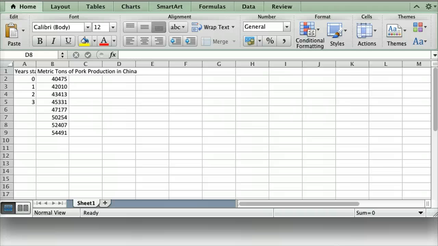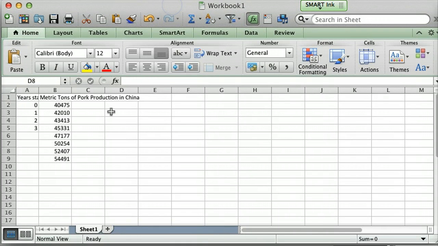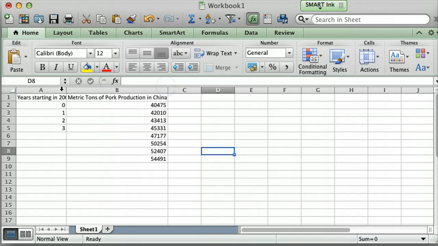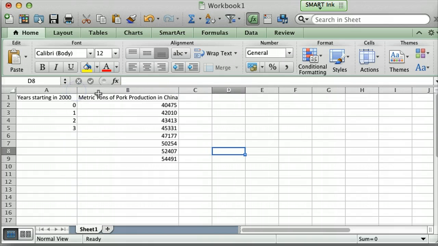And so here's Excel. I've already entered the metric tons of pork, and I've started entering the years. Now instead of 2000, 2001, I'm going to use 0 for 2000, 1 for 2001, and so on.